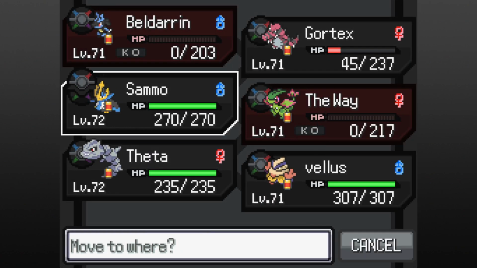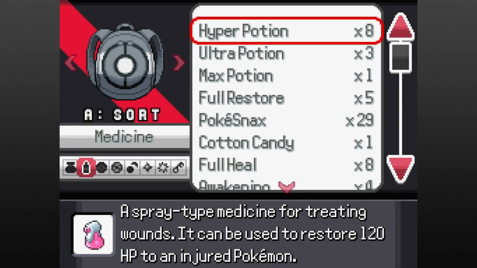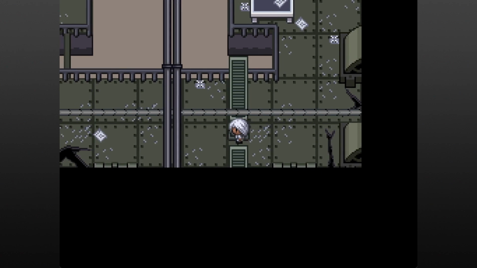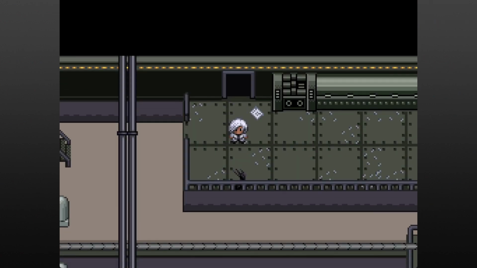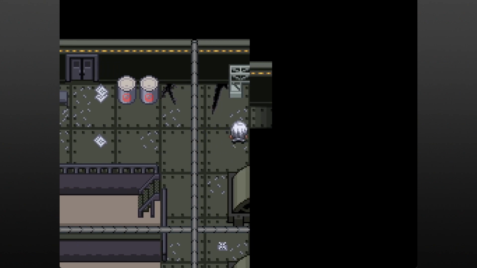I think we'll switch Sammo into the front here. I'm really low on resurrection items, so I'm actually gonna hold off here and see if we hit a doubles battle soon. Then we'll be good.